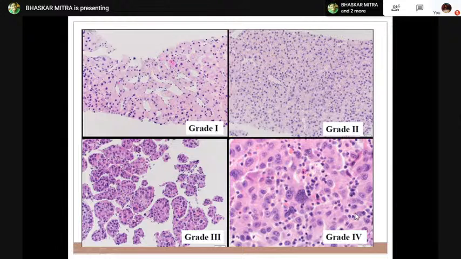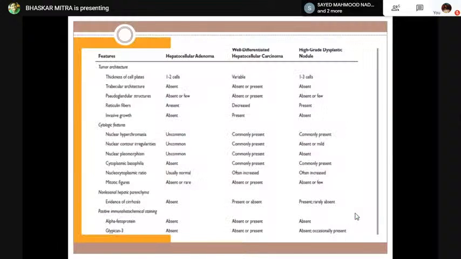Okay, so as it progresses, the nuclear grading of the hepatocellular carcinoma is like this, or we can do well, moderate and poorly. So there will be hepatocellular adenoma, the benign one, then the missing link, well differentiated hepatocellular carcinoma, the in-between one, and finally hepatocellular carcinoma, and in between this there is high grade dysplasia. As the thing progresses, there will be different changes.